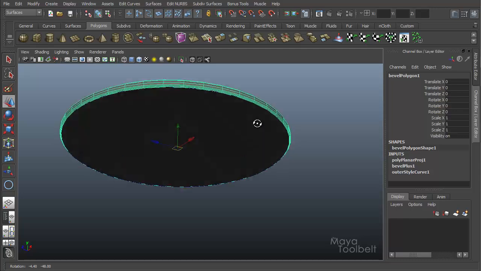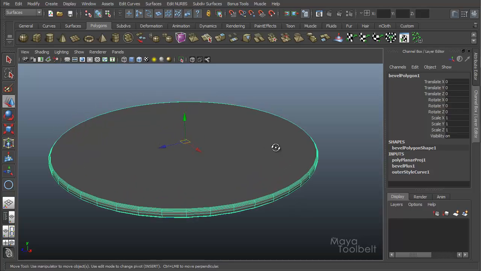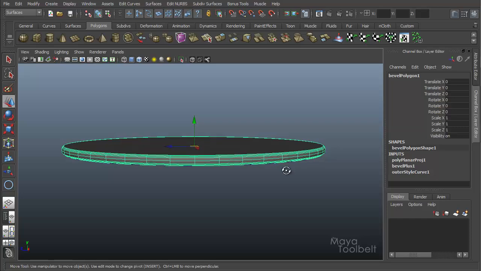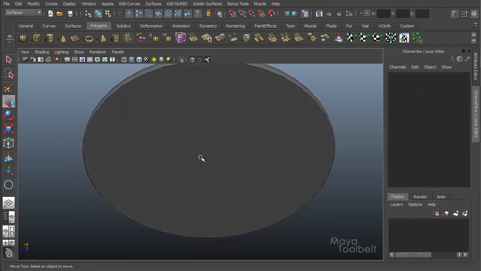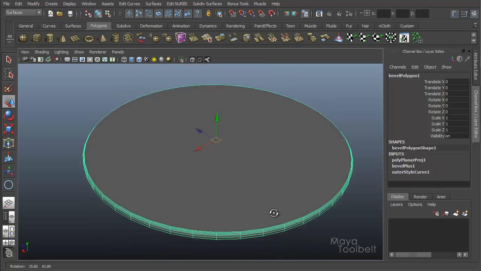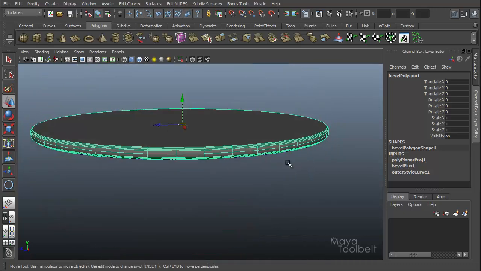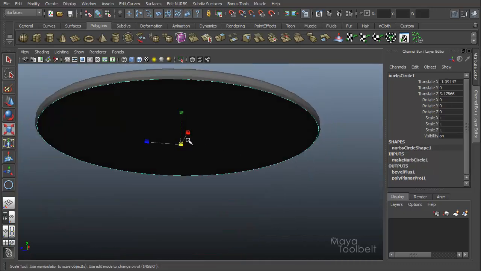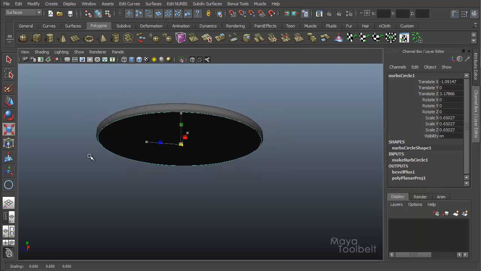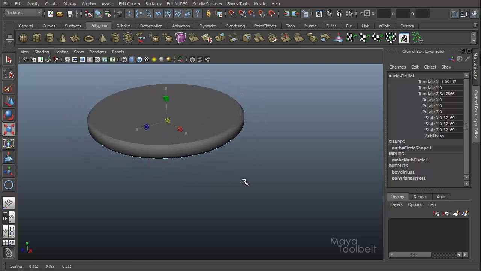Your shape may be different depending on how large your circle was, and whether your scene is set to meters or centimeters or so on. It just depends on the settings you have. But for this object, it created this disc shape. So you can see it's solid. It's not just the beveled surface along the curve. It's also solid in between. That's different from the bevel tool. And if I select my curve and scale it, you see we have history. So the surface will change shape based on the scale of the original curve.